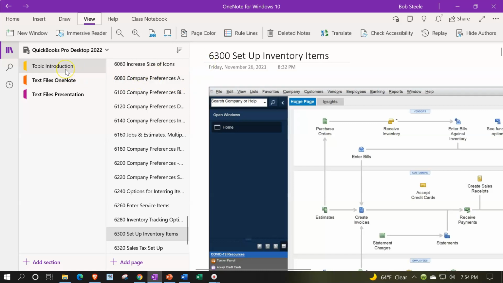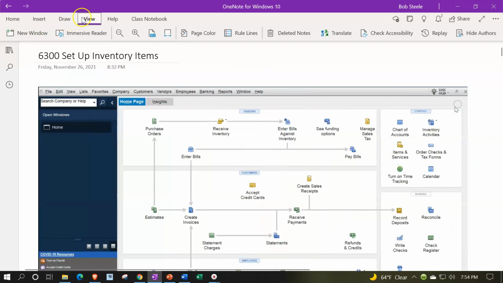Topic introductions are designed to give an introduction to the topic. They provide screenshots, links where applicable, and accounting background to complement the presentations, and can be used to follow along with the presentations if you don't have access to the software at that time. Closing the icon on the left side.